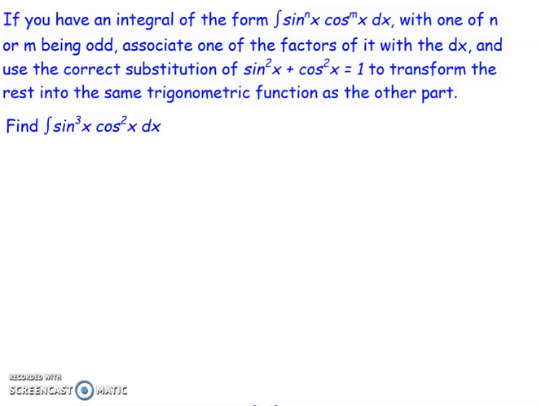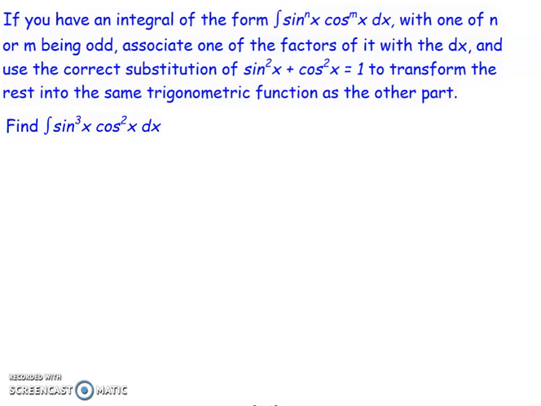The second one I'm going to talk to you about is if you've got an integral of the format sine to the power of n of x times cos to the power of m of x dx. Now, I want you to think about this, and a key thing to think about is if one of n or m is odd. So one of the two of them is odd.